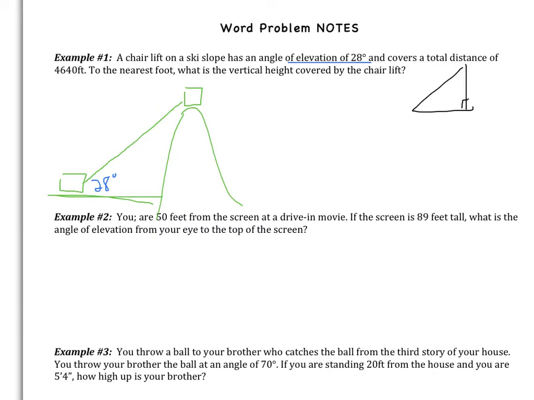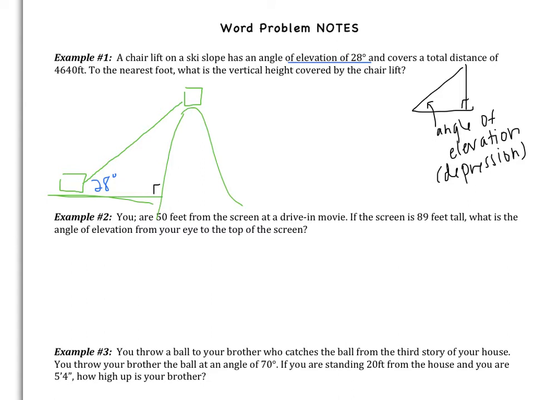On a little side note, anytime you're drawing one of these, it's going to be a right triangle. This angle here is the angle of elevation. Also, you might get the angle of depression. If they tell you the angle of depression, it also goes there. Okay, so back to our problem.